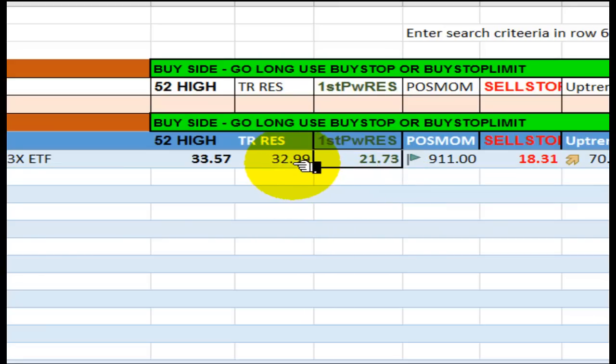Well, it was taken out and it gapped up and took it out today. So here you go. You're looking to ride this baby and take profit on your initial trade at $32.99, and/or add on to the position at $32.99. The system is telling you take profit and/or add on, leg into this position at $32.99. If $32.99 is taken out, it's gunning for the resistance high of 33.57, which it's going to blow past. It's going bye-bye. And then you'll be hitting new 52-week highs and whatnot. That's what you want. That's the power of the pulse wave system.